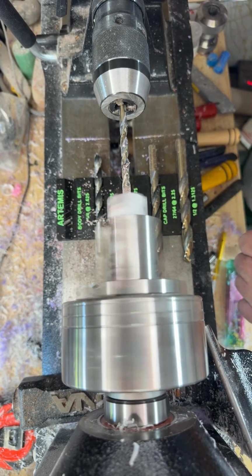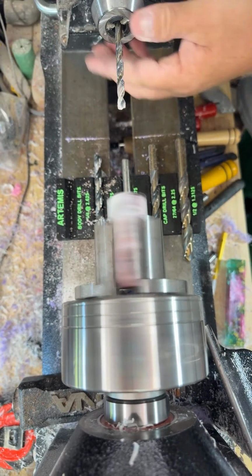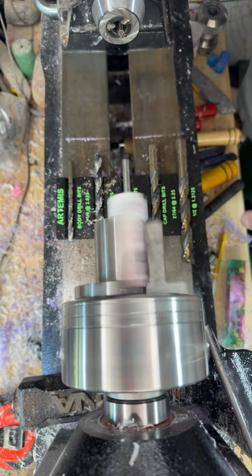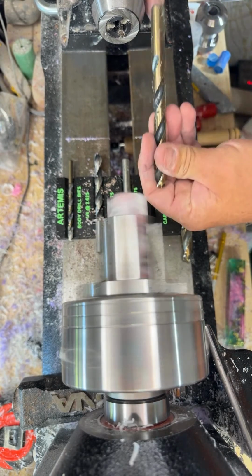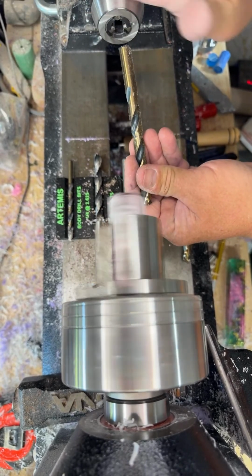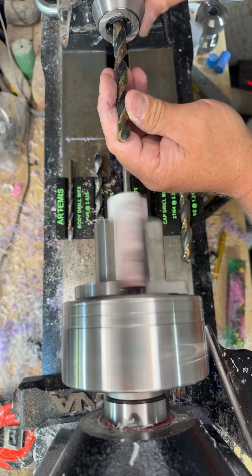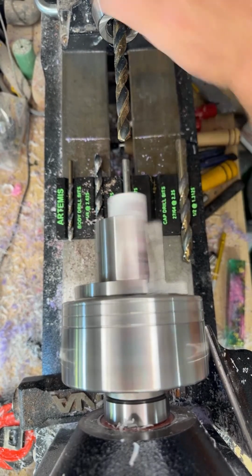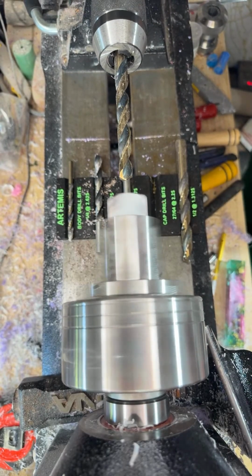Oh, wrong. That's for the body. Almost made a mistake. See that? That's for the body. We're drilling the cap. We need the cap drilled at 2.25. That's why I didn't have a mark on that. Makes sense now? Okay. Sorry about that. We're all human.